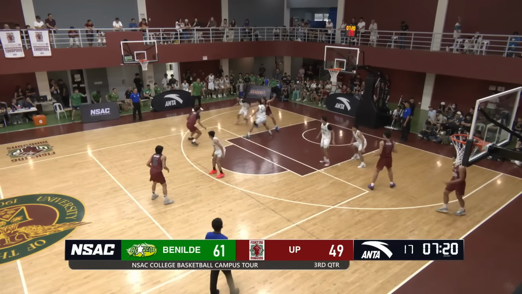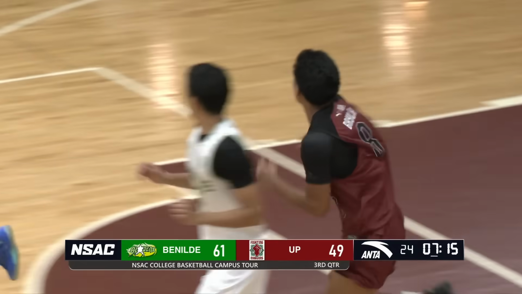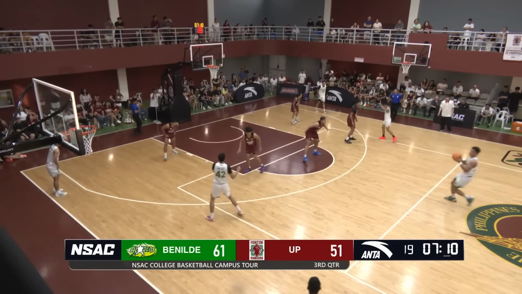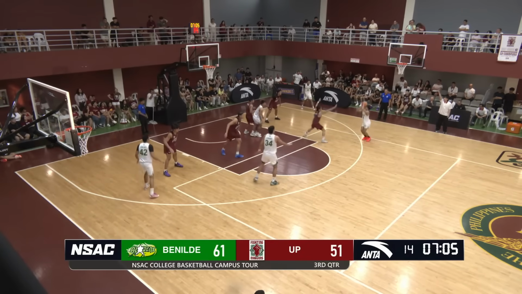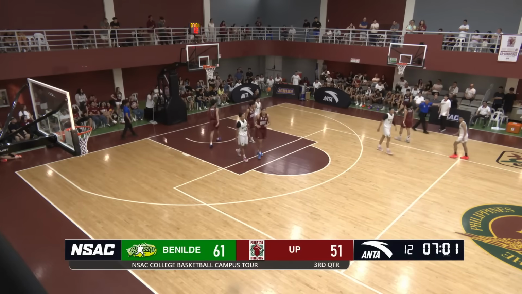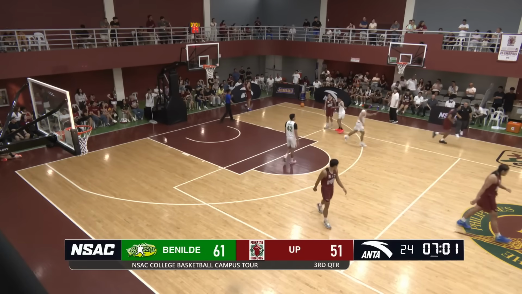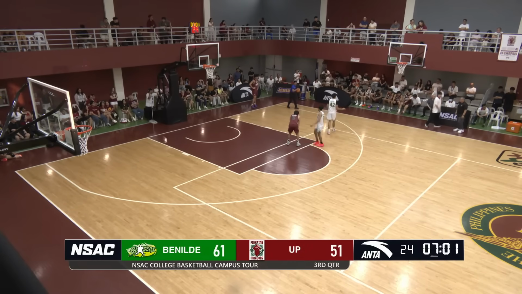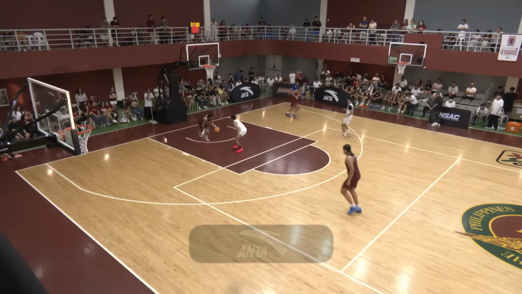Baila has it. Baila inside, little up and under for Jacob Baila. The kick out, the three-point shot. That ball will bounce out of bounds. And Ancheta will miss that one. Lead still up to 10 for CSB despite the run of the Fighting Maroons here in the third quarter.